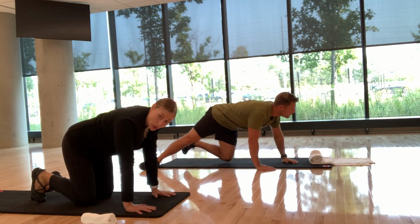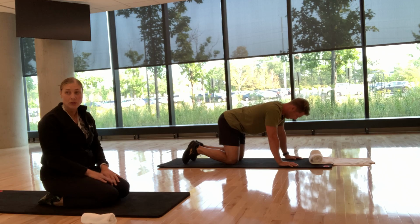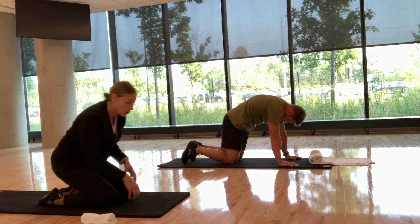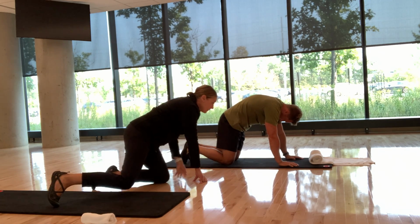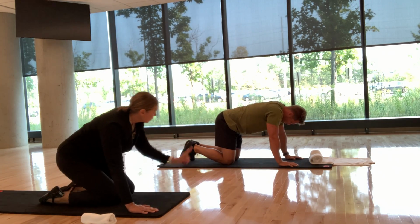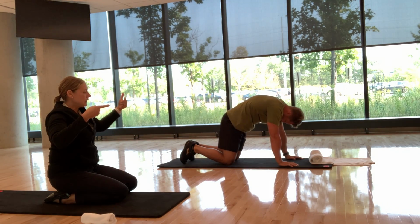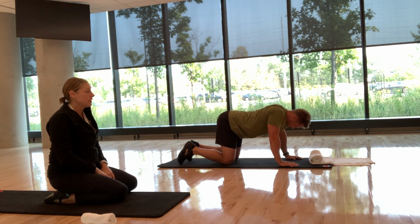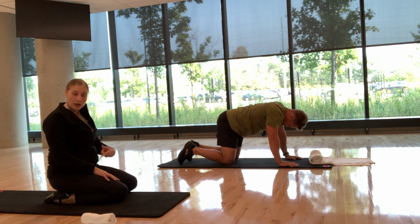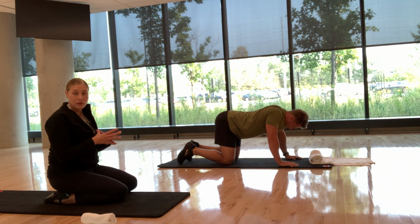So you're on your mat in this all fours position, and you're gonna go right into a warming the spine up exercise. So cat cow, you've seen this before. You're gonna pull up. When you pull up, you're going to expand through the shoulder blades and draw up those lower abs, and then go ahead and relax and sink between the shoulder blades and drop down. Then as you draw back up into that cat position, you're engaging those lower abs again, and then sink between the shoulder blades, and then draw up again, holding those abs. We're trying to find those lower abs each time you move into that cat position.